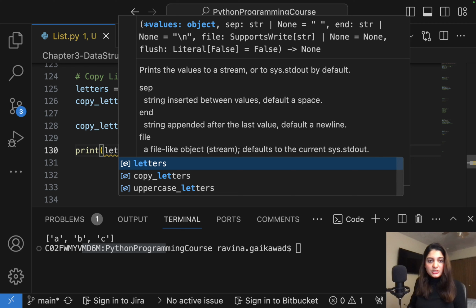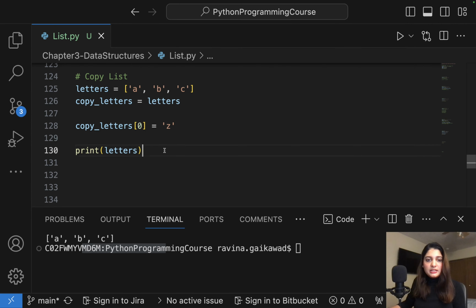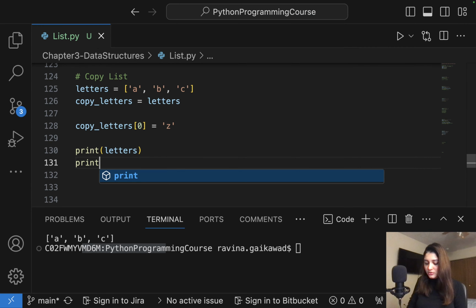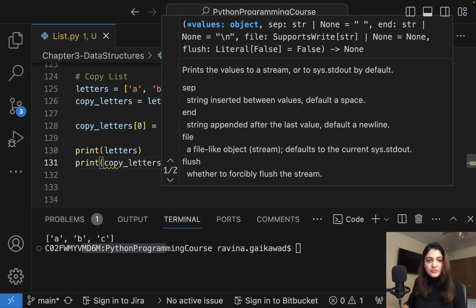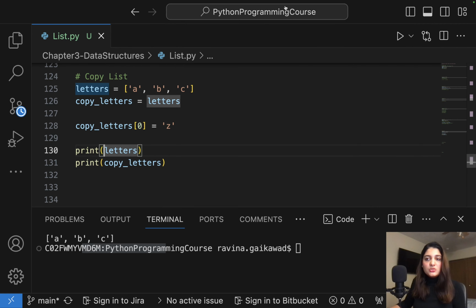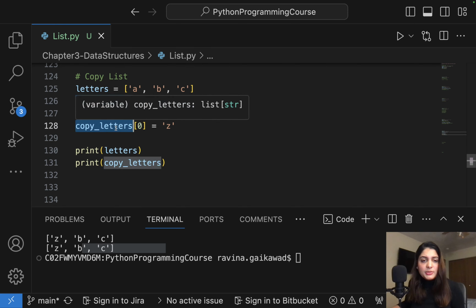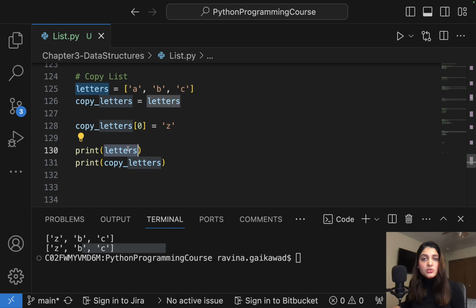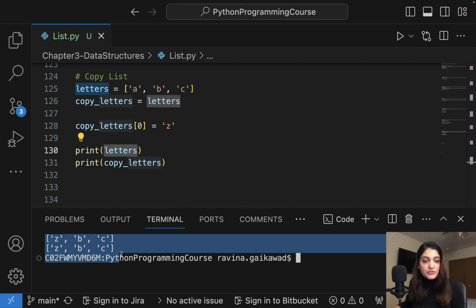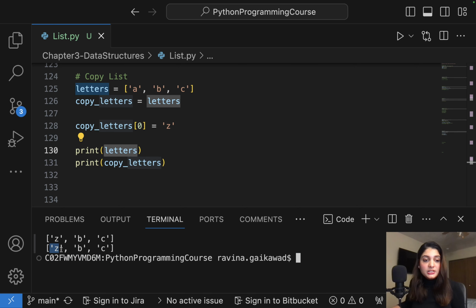First the letters list and then second I want to print out the copy list, copy letters. So here if I go ahead and execute this, you will see that even if I only updated the copy letters list, the letters list also got updated. You can see that here from the output. See that both are updated to Z.